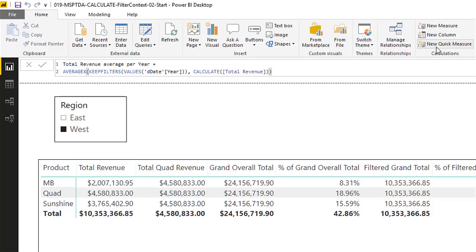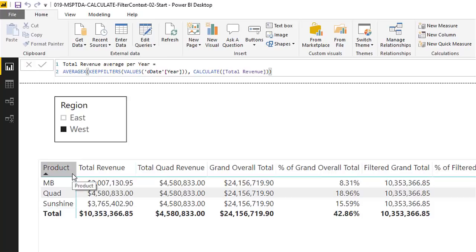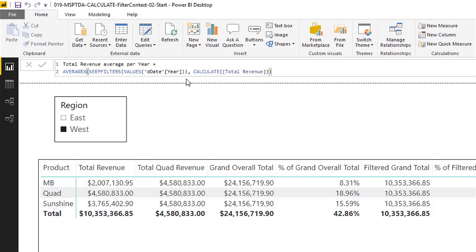So when you use the new quick measure, well, it might get you what you want. There might be some extra stuff you don't need. CALCULATE is not needed because we have our hidden CALCULATE on our measure. And if we absolutely didn't have our year column anywhere in the external filter, then we would not need KEEPFILTERS. But there you go. At least you know, if you're using those new quick measures, why they use KEEPFILTERS.